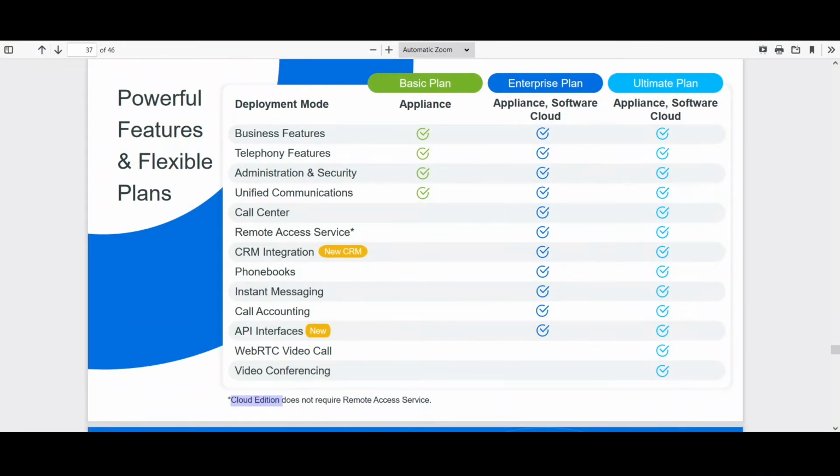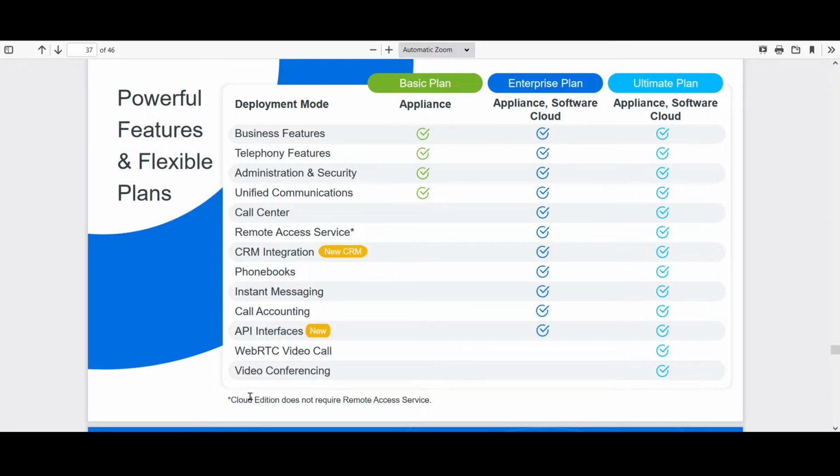So in order to do a remote access with the Yeastar PBX, you will need to have the remote access service available. So if you are using a P550, 560 or 570, you will need to use the enterprise plan. You see that there is an asterisk.